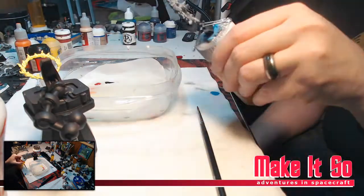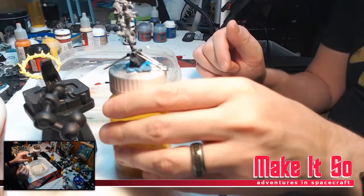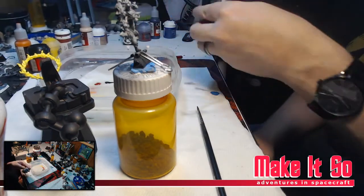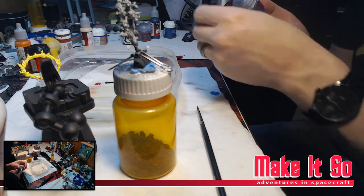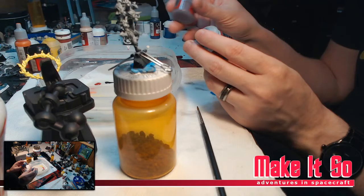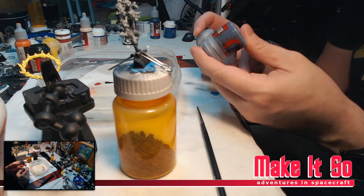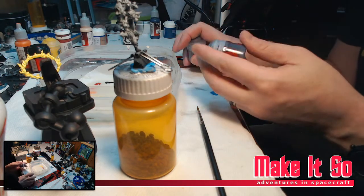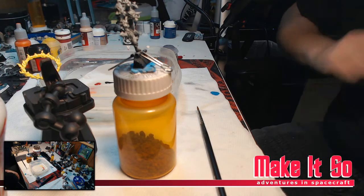This one, I'm going to go with kind of a blue cast skin tone here. So I'm going to actually go in with a bit of a darker base color. I'm probably going to blend between, I've got two base colors here. This is the Fang from Citadel and Daemonette Hide, which is appropriate. It's a bit more of a purplish tone, and this is a little bit more bluish. So I'm going to make sure those are shaken up, add them to the wet palette, and then we'll use that as our base color as we go.